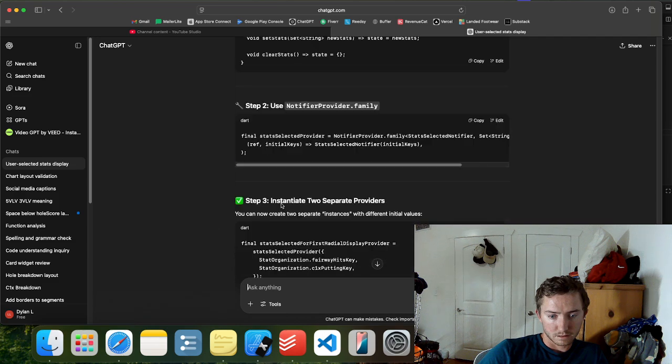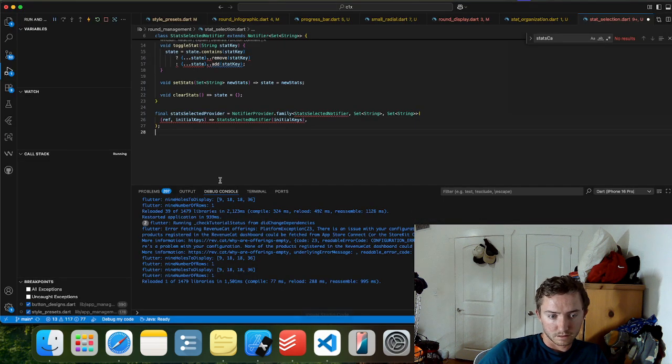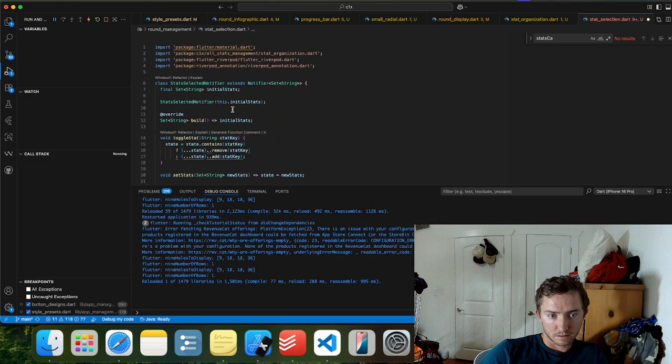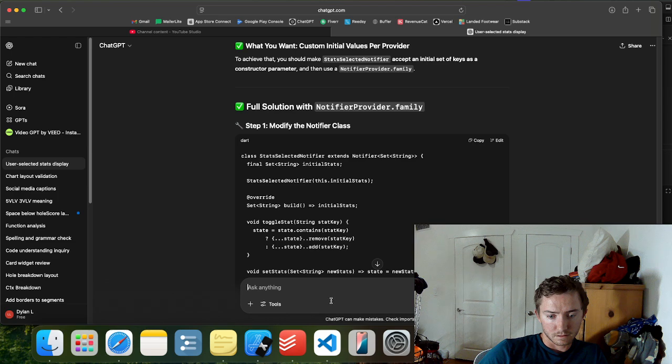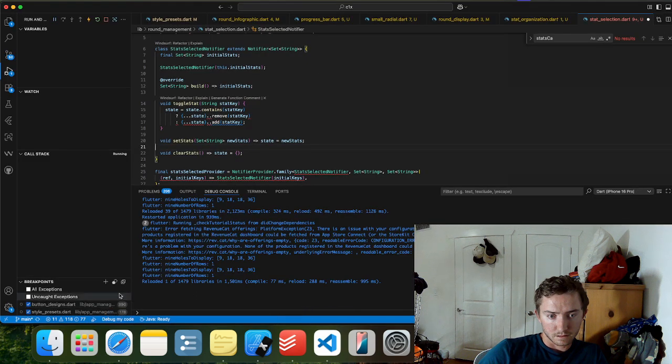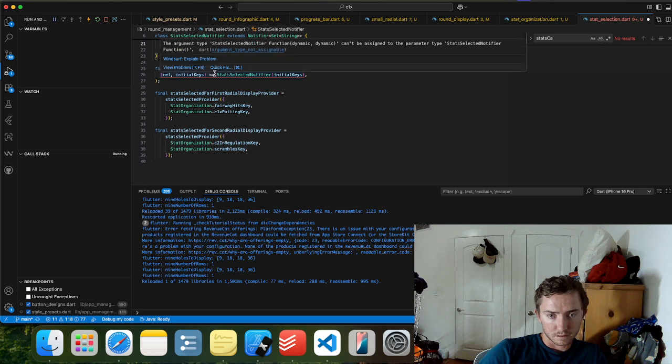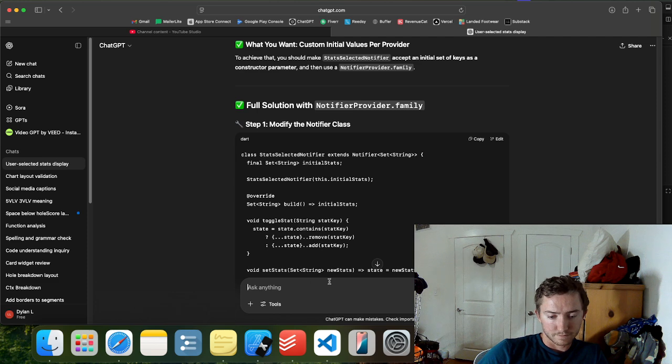And this. This code is riddled with errors.